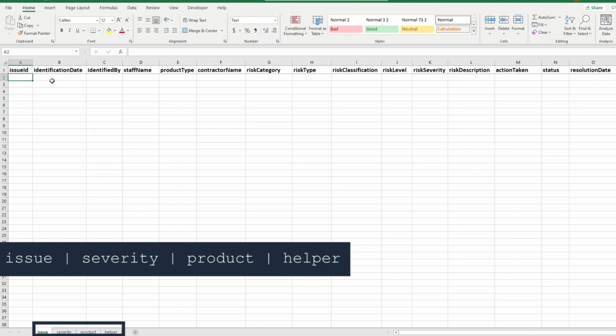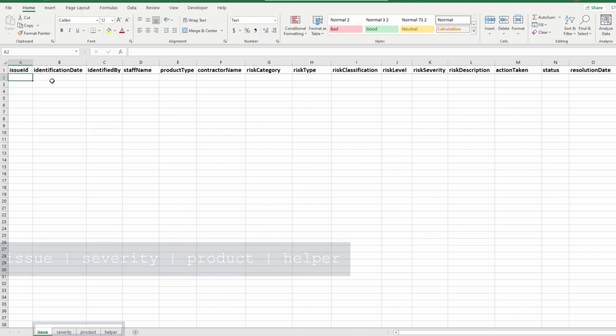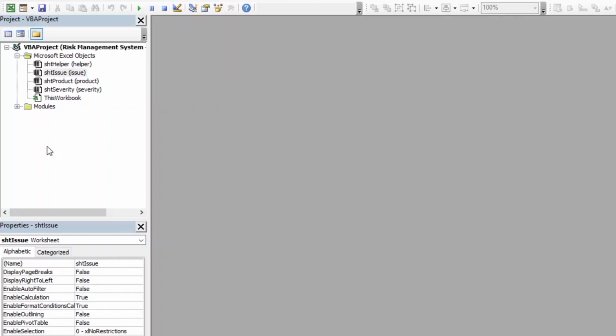You may use any names you like, but if you are serious about building applications, you do not need to code with front-end names. So, let me quickly show you the back-end or code names we will use for the worksheet. Press Alt plus F11 to get to the Visual Basic editor, and click on any of the worksheets in the Project Explorer. Press Ctrl plus R if you cannot find the Project Explorer.